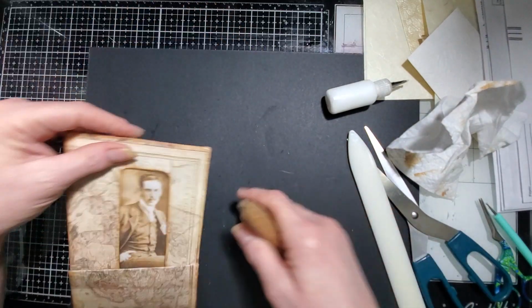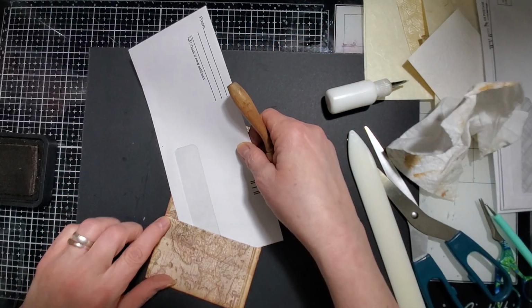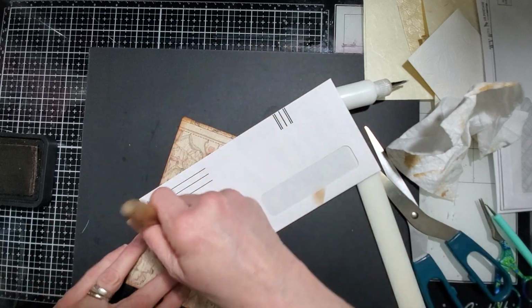I really like these with the whole piece like this. I'm going to use an envelope and tuck it in here. Oops. I'm seeing where that's not glued down. Okay. No, wait. Let's do it like this. I'll do this end.